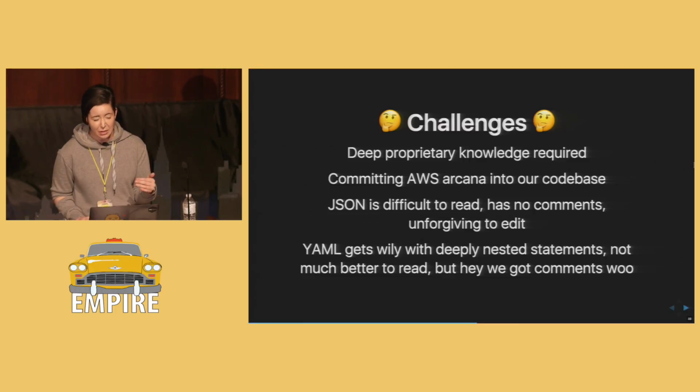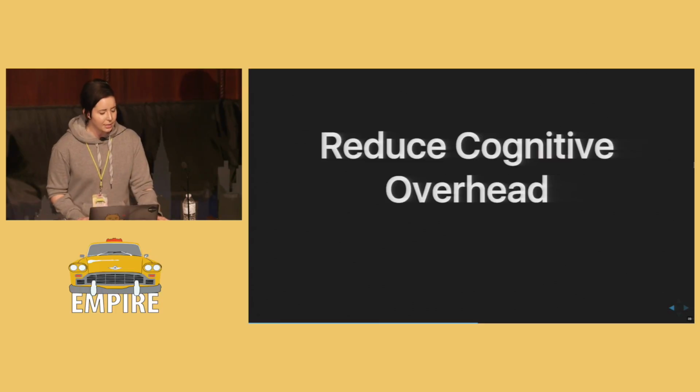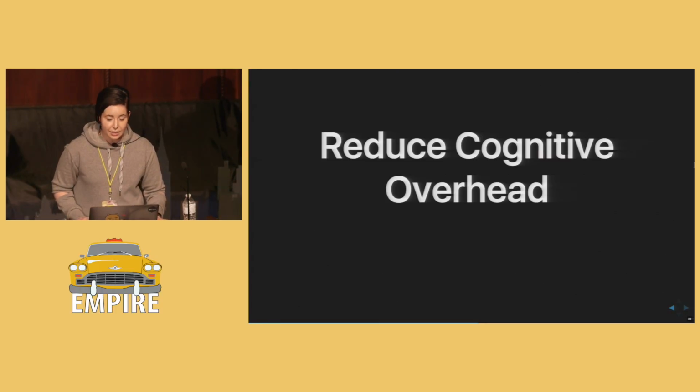I think YAML's a little bit better if I had to pick between the 2, just because you get comments. Both of them, I think, can be probably equally bad with the nesting, but YAML gets called out here for that. And then there's also some very human elements to this too, right? Because I'm a firm believer that reducing cognitive overhead, not even believer, you can look this up, there's real science behind this.